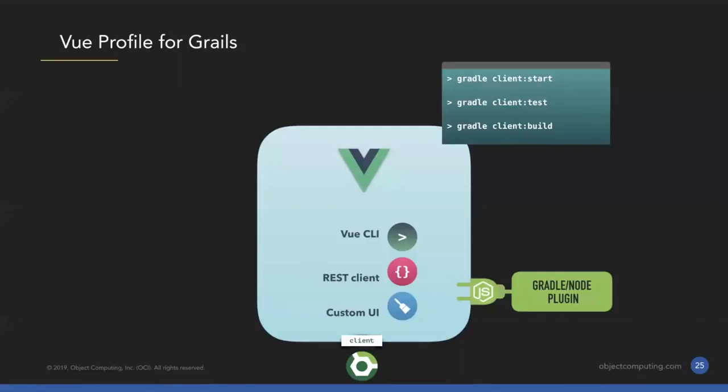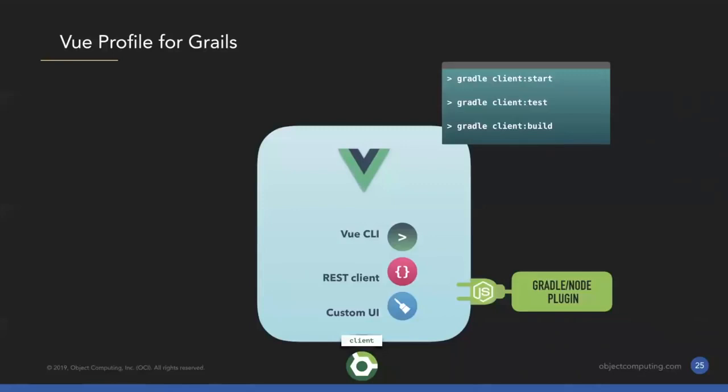However, the back-end developers, the guys working on the server project, for example, don't need to worry about having Node installed. They can use Gradle to delegate those tasks, and the Gradle Node plugin will, in the background, download and cache an installation of Node and npm and whatever other tooling is needed. And this means that front-end and back-end developers can each stick with their own set of tools. The back-end folks can keep using Gradle. The front-end folks can be using npm or what have you.